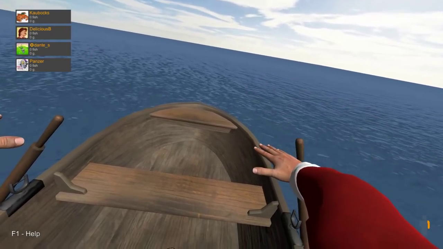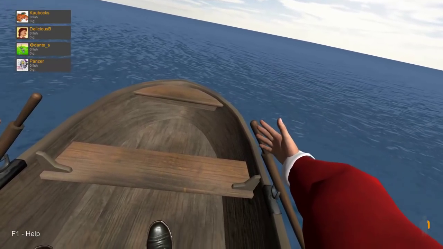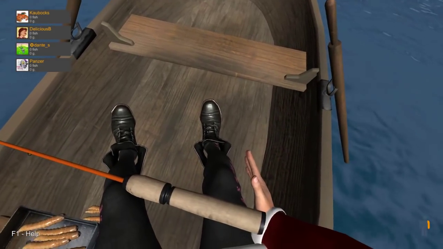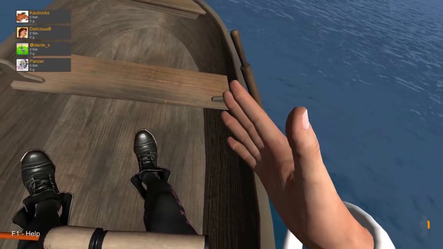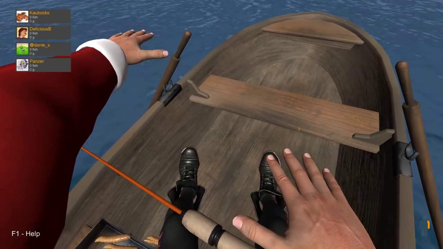Oh my god, we have to actually paddle the boat. Oh, Dante got in. Okay. I can't even reach the... Oh, probably because I don't actually need to paddle. The fishing rod is right here. But you can, and there's bait. It's right here. Yeah, there's bait.